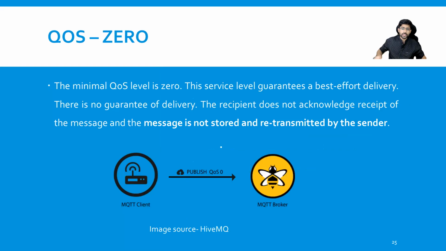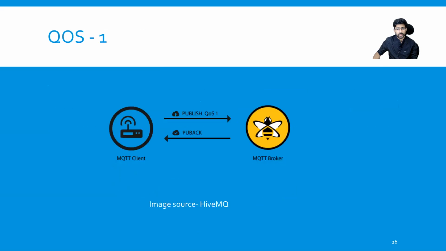Generally in quality of service 0, there is only a publish packet that is sent by the MQTT client to the broker. Publish packet basically carries the data, right? Sensor data, and it doesn't care about the acknowledgement. Your data is sent and it doesn't matter whether that data is received by the broker or not. But with this quality of service 0, if you are using the MQTT protocol, your reliability is less, but speed is faster. Memory is going to be used very little for processing, and of course, for constrained environments, it is good. But reliability is going to be one particular issue here, because there is no acknowledgement.